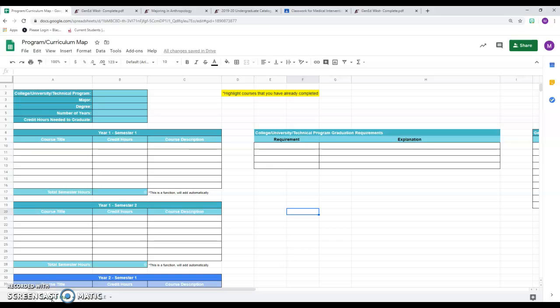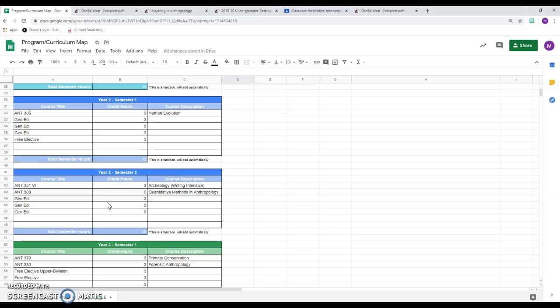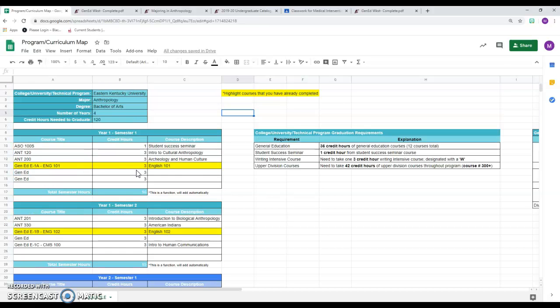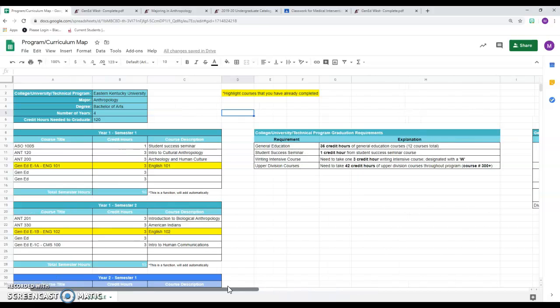Yeah, so the first tab, and I think I flip-flopped this from the first video, so when you see your assignment, the first tab is going to be your blank copy, so this is the copy that you'll put your work in, and then my example is the next tab over. And like I said, go ahead and fill in your gen eds. I only did a couple, but go ahead and fill in these courses into your map, and then highlight the ones that you've already completed.